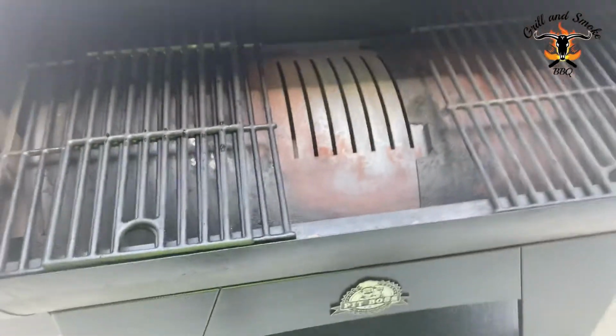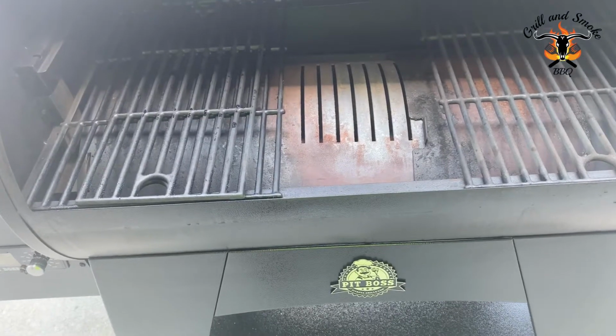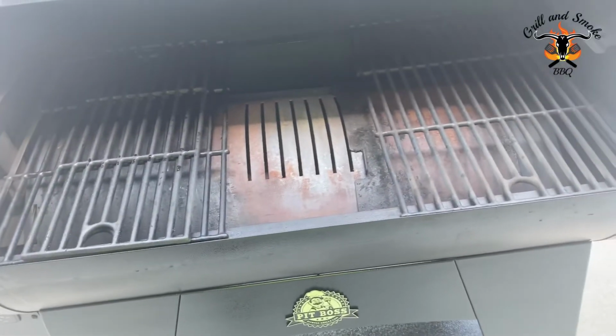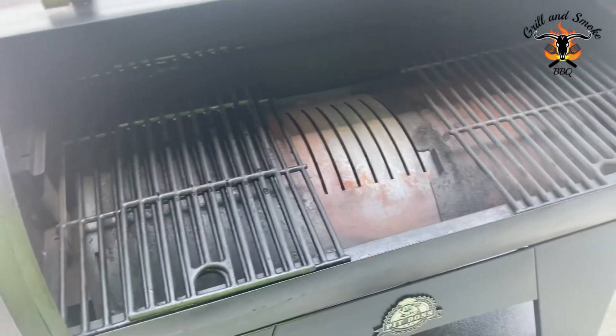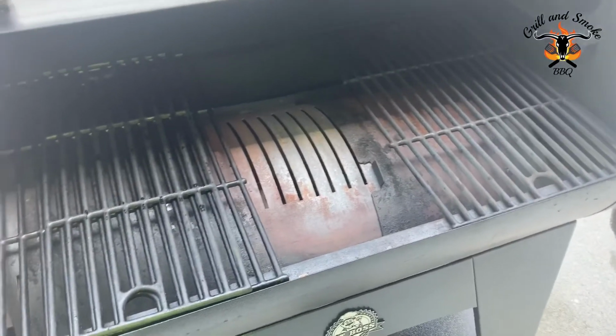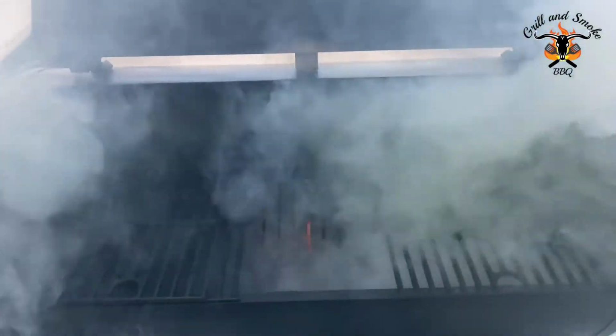We'll just wait for those pellets to catch. Now what I do, I leave it open while it starts to smoke, and I keep it open until the smoke clears, because if you're just going to get the dirty smoke and close it, you're still keeping the dirty smoke in there. So I'll bring you back. So as you can see, that's some dirty smoke there. You don't want that in your cooking chamber.